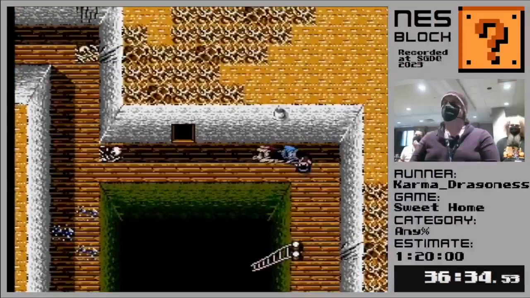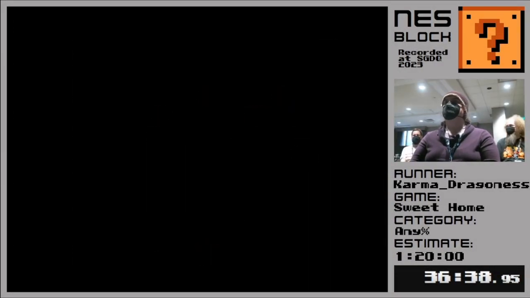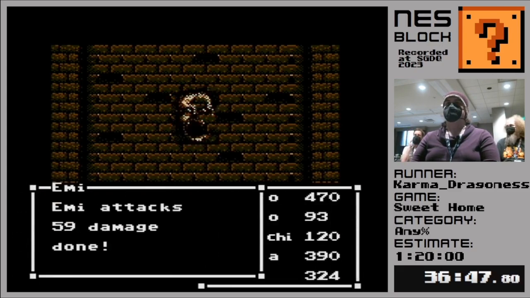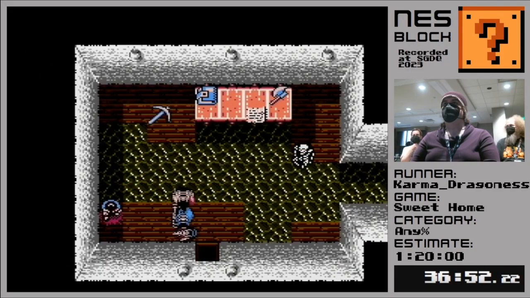Alright, so... Oh, okay, we got an encounter after going through the door. But nothing here can really faze us, so we're just gonna attack. Emmy should do a truckload of damage. We are level 10, which is great.